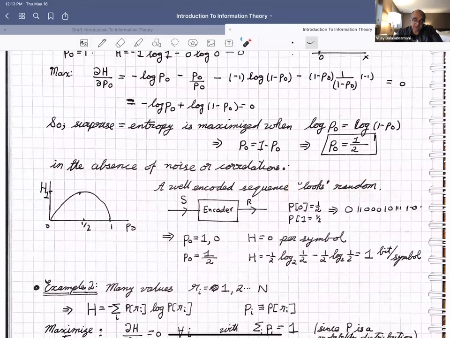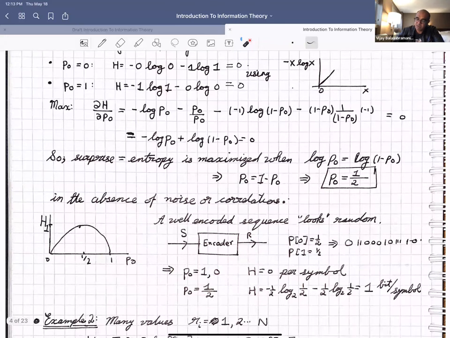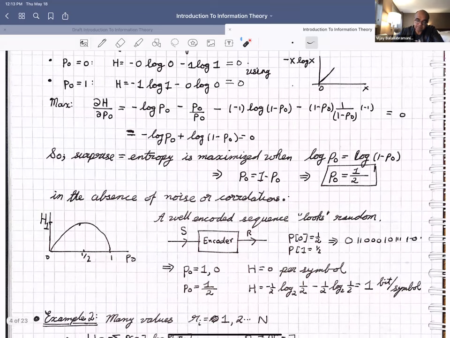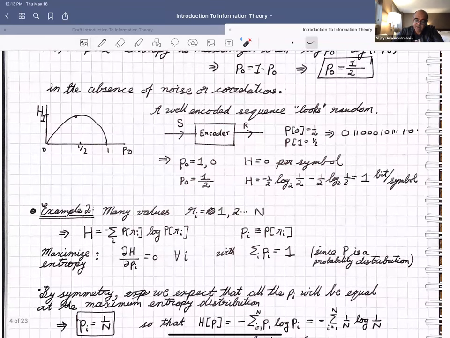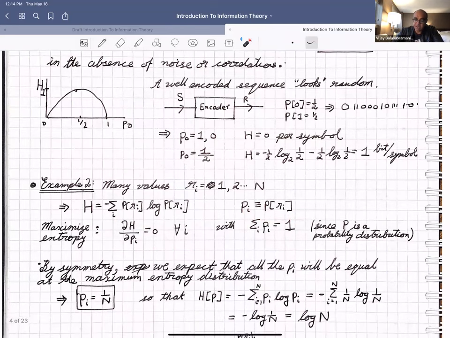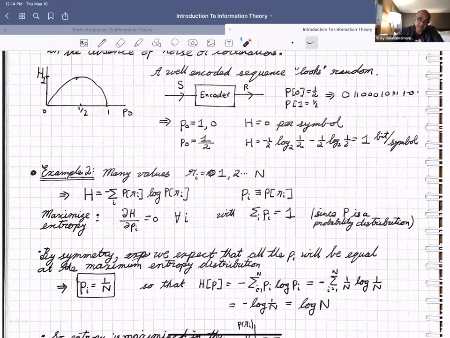If you compute the entropy for the particular case that P0 equals 1/2, at the maximum, and plug it in, you get minus 1/2 log 1/2, and then from the 1 minus P0 term, that's 1/2, so also minus 1/2 log 1/2, and that's 1 bit. So you get 1 bit per symbol transmitted in this case. You can extend this, just to make it clear that we can do this in more general cases than binary signals. Suppose you had many values, Ri going from 1 through n, you could write down the probability of Ri's, write down the entropy, and then maximize the entropy by requiring dH/dPi, pi being the probability p of Ri of any symbol, equals 0 for all i, with the constraint that, of course, the probabilities sum to 1. With a little bit of work, or by using symmetry, you can conclude that the entropy is maximized by the uniform distribution where all the symbols are used equally often.